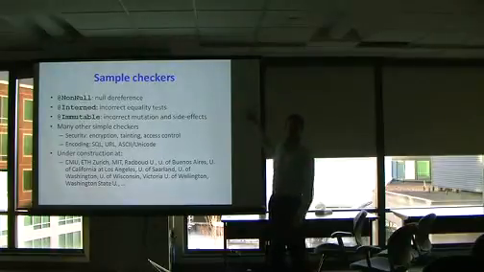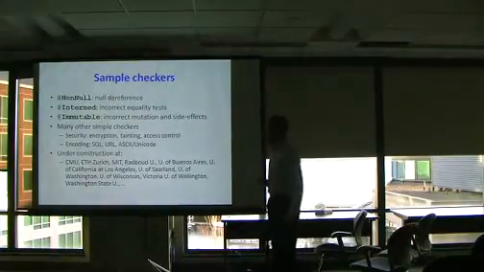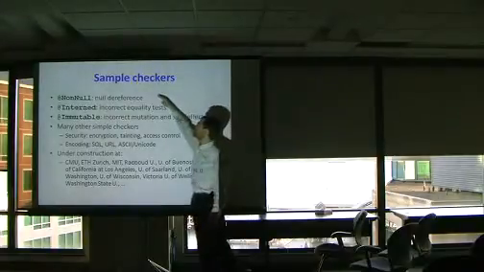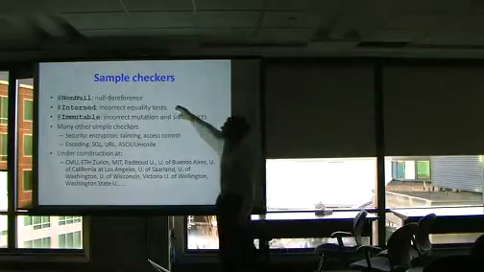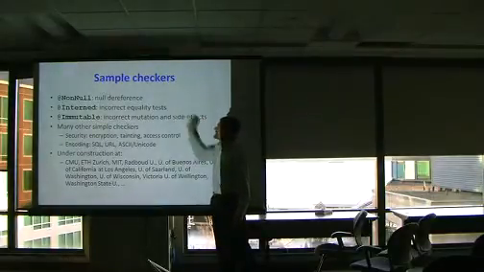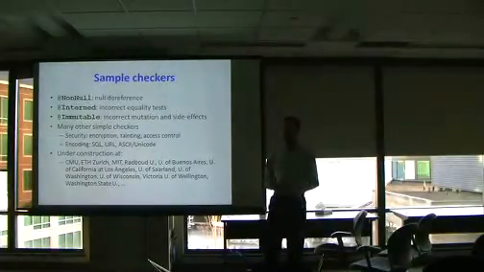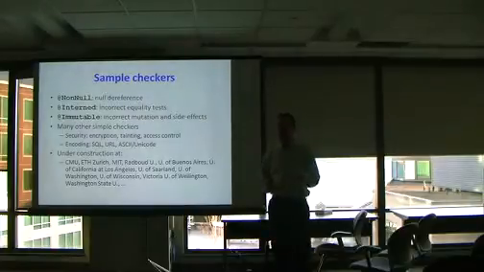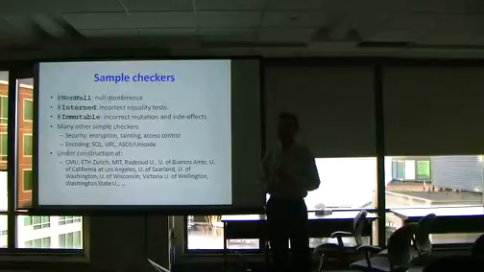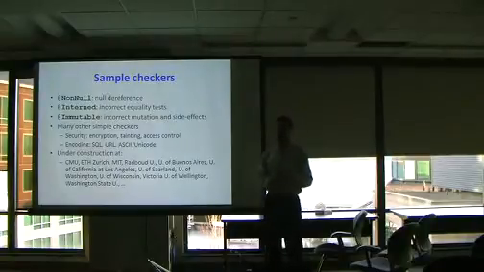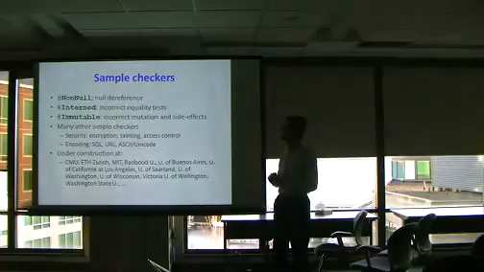So here are some of the sample checkers that are distributed with our set of tools. We have a checker that tells you if you have any possible null dereferences in your program. We have another one that tests interning, which tells you if you have any equality tests that are wrong. So interning may be familiar to you from the string.intern method that says if you have two strings that have the same abstract value, that is the same sequence of characters, you can make them actually point to exactly the same object. And that saves you space and it saves you time. And it also lets you document that these things are really guaranteed to be identical.